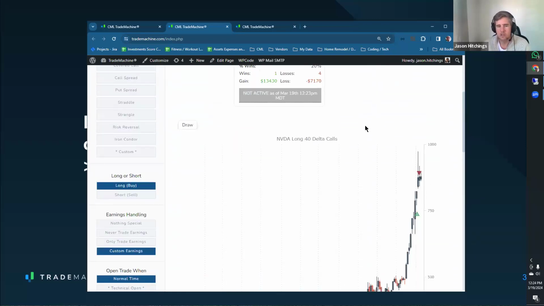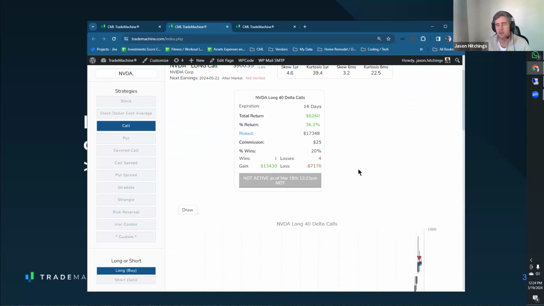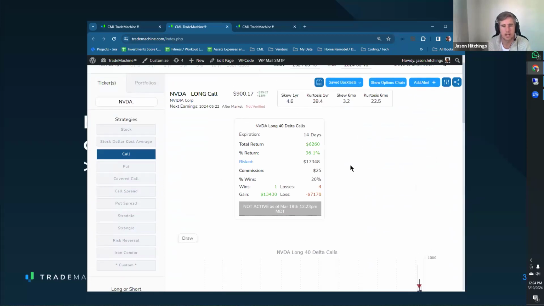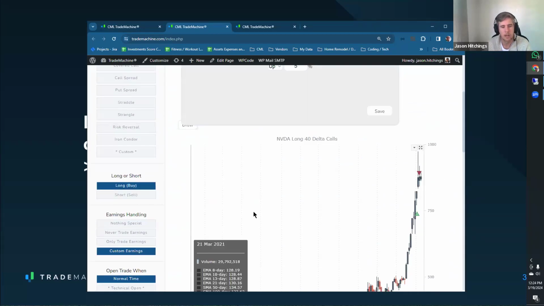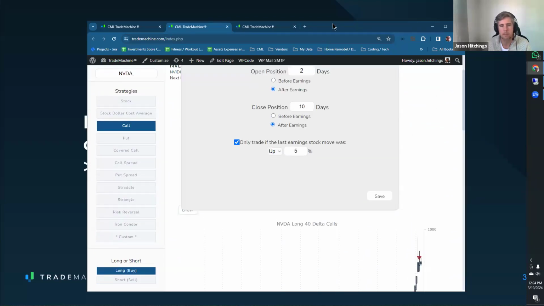It's looking at the previous earnings event, and then based on that, you can create some interesting strategies. Like if there was bad news, you can look at the moving averages or the RSI for the trend in the stock movement, and then you can build strategies around that, whether you want to sell a put spread or buy a call or anything along those lines. But that's what that custom earnings strategy is doing there.